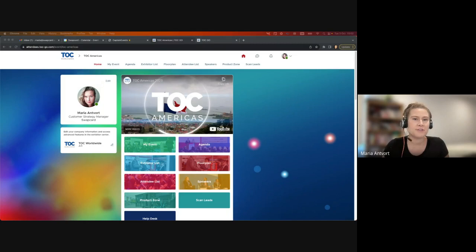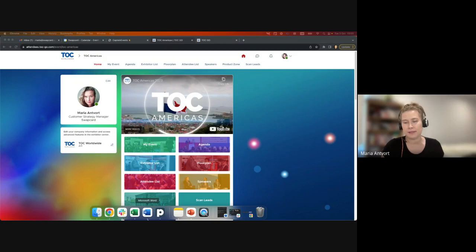So first, I'd like to show you the homepage of the event. You should have access to this already. You should have received an email where you can click in, and the homepage here is the first thing that you will see when you get to the event. And just to explain what you see here, you have a navigation bar on top where you can explore the event. They are also repeated down here in the form of buttons that you can click. They lead to the same places.